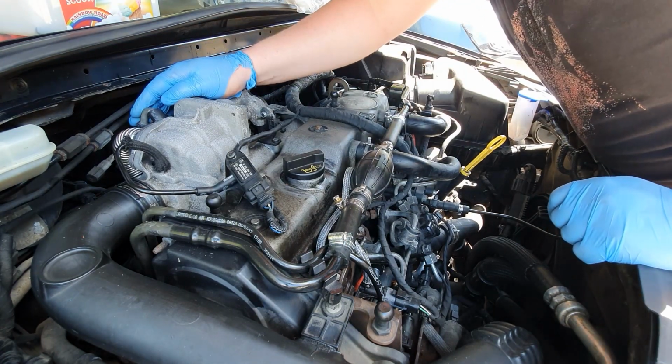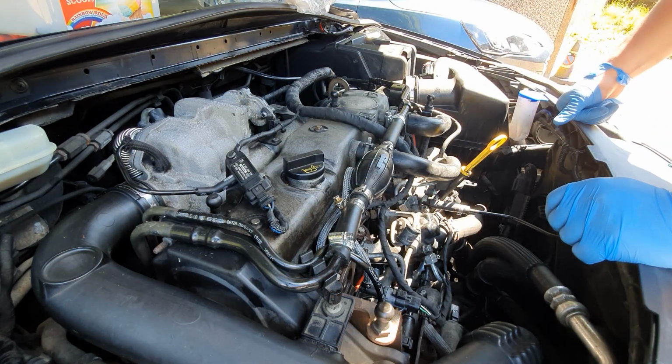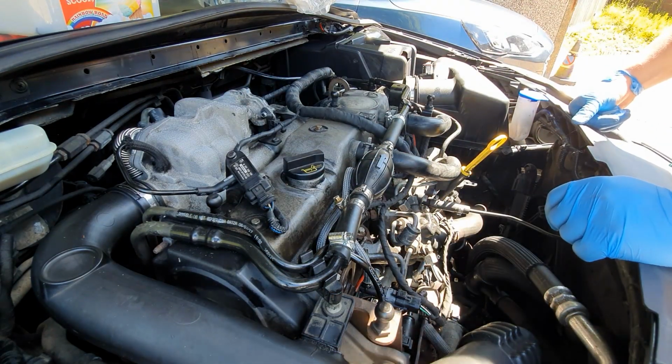Getting a funny noise coming from up around here. I don't know if you heard that, but I'll investigate that and find out what it is. Let's get the engine cover back on and call it a day.